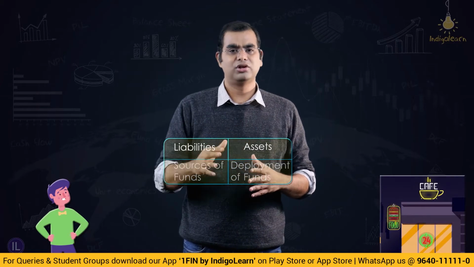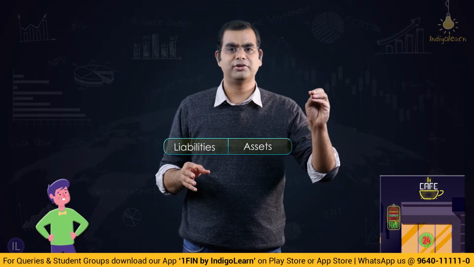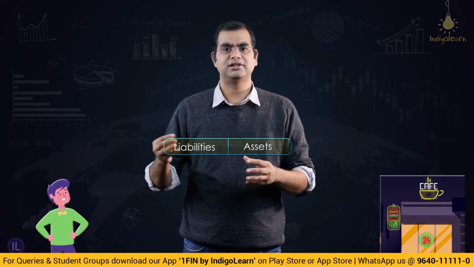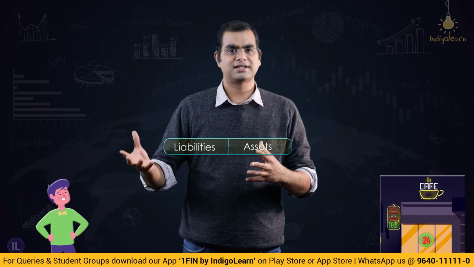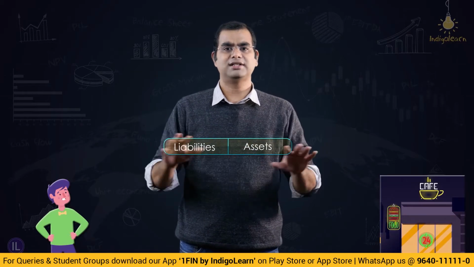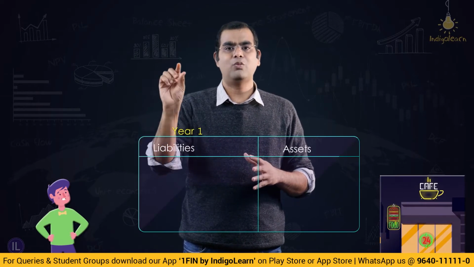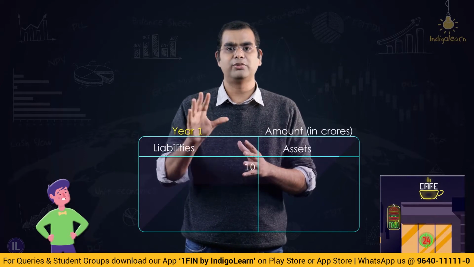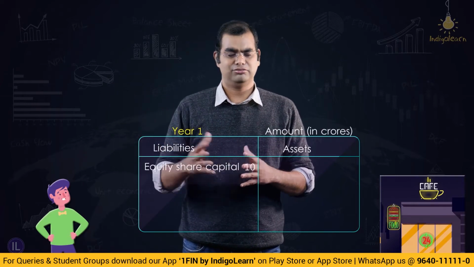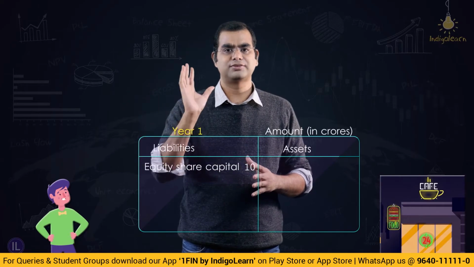In year 1, there is absolutely no transaction, right? Assume that you floated the company on 1st of April of year X, and on 31st of March, the last day of that year, no transaction has happened. You've just put the money. So at the beginning of the year, you put exactly 10 crores, right? And the 10 crores worth of shares have been issued to you. So what happens? In the company's books, again, remember, the company is distinct from you, right? In the company's books, on the liabilities side, that is the sources of funds side, you have one single line item or entry called equity share capital from Mr. X, you, right? So that rupees 10 crores is written.